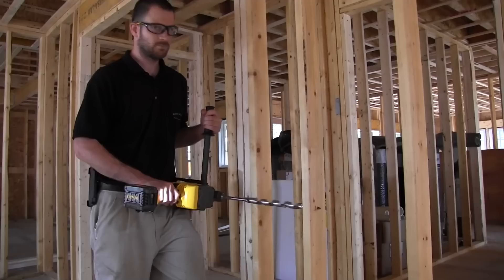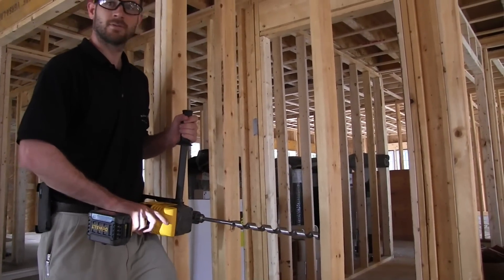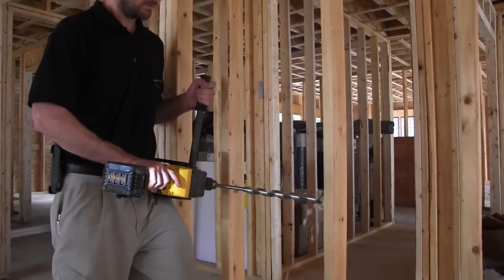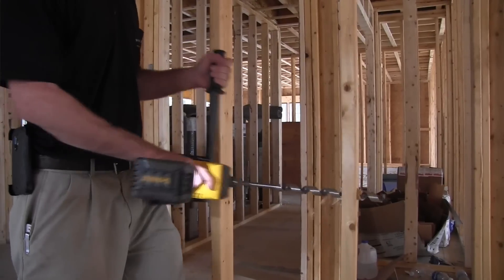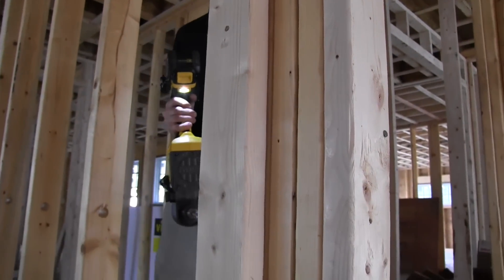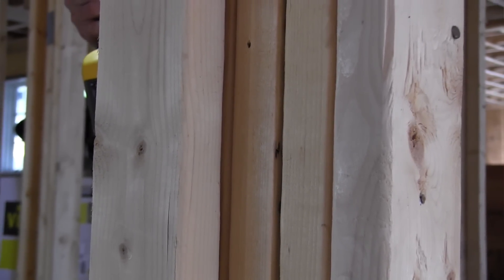Not having to search for an outlet and not having to walk around with an extension cord dragging behind you through the house are two major advantages for the FlexVolt. The corded version can run nonstop, which has its advantages for stationary tasks like mixing mortar or plaster all day. But our electrician works all over the place on multiple projects, ranging from small bathroom remodels to an entire house, so being able to pick up the FlexVolt and run with it gave him a huge advantage.